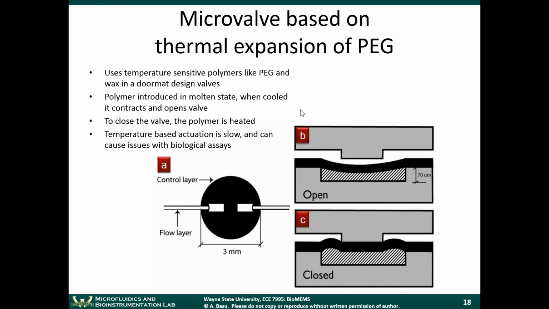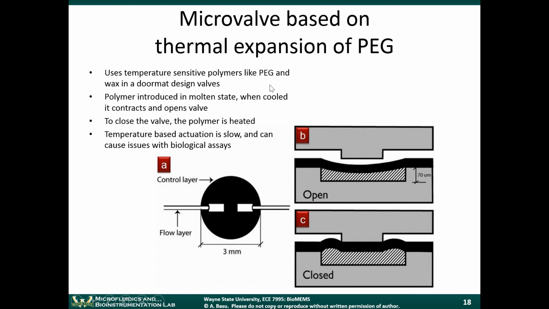So, BioMEMS people, engineers in general, they like to reuse material, right? If you have a material in your lab and you're using it for X, why not repurpose it for Y? So you'll see certain classes of materials appear over and over again when we look at BioMEMS. So, this valve is based on the thermal expansion coefficient of polyethylene glycol.